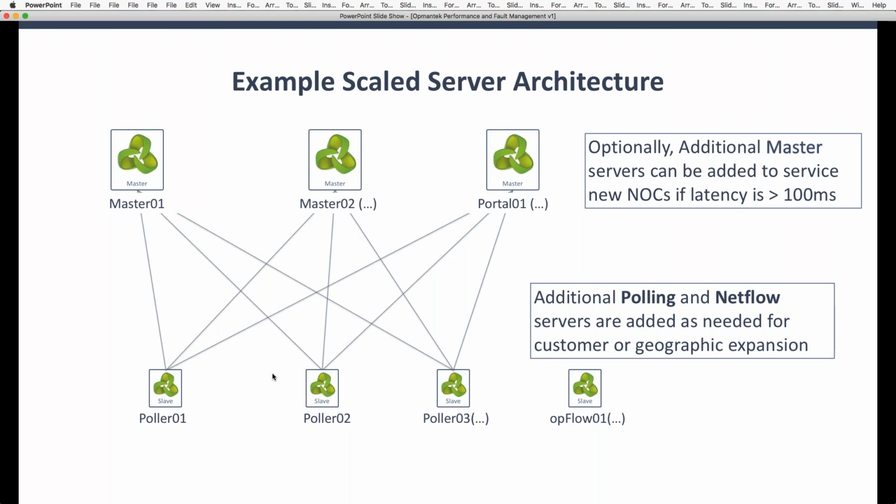So at a very high level, what I'd like to present to you is the concept of an example scaled server architecture. What many of you are used to now might be the deployment of agents out into the field at your client sites, at remote sites that reside on servers, whether they're Windows only or Windows and Linux. They gather performance information and then push them back up to one or more collection points.